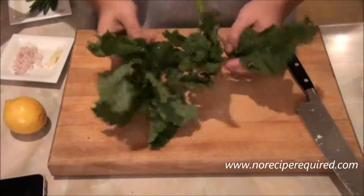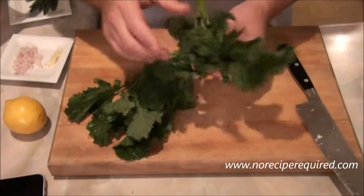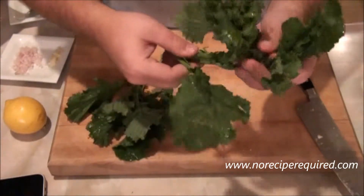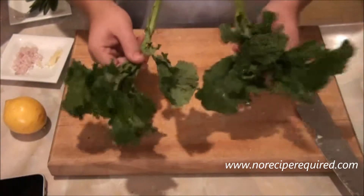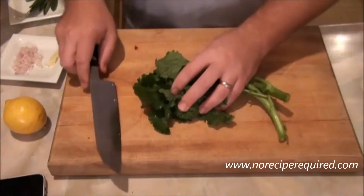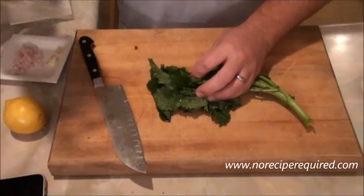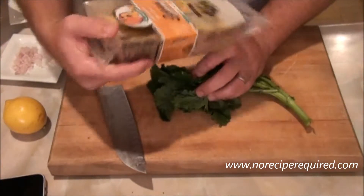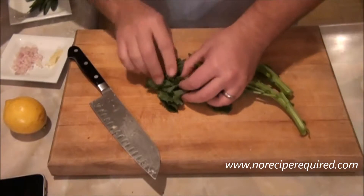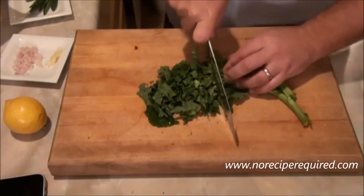Here's my broccoli rabe. It's a bit of an old-school broccoli before it was cultivated to the nice little florets we know. You can see it does have some florets, but it's got a lot of leaves as well — and the leaves are exactly what we want. I'm going to use about two bunches like this. They usually come in one big bunch. You want to balance it with the pasta — I've got a package that's about eight and a half ounces — so I'm going to use maybe a quarter cup of broccoli rabe. I'll chop it up and then saute it before tossing it with the pasta.